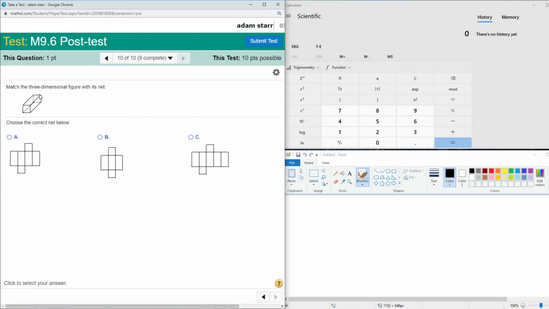I have this face here that's kind of facing me, so that's 1. I have the face on top, which is 2. I have this face that would be kind of on the left side. Okay, that's 3. And then I have the face that's on the bottom that's resting on, so that's 4. So this one actually has 4 faces. Again, 1, 2, 3, and 4. So I need 4 of those rectangles, which leaves me with choice A, 1, 2, 3, 4. This one only has 3 faces, and this one has 5 faces.